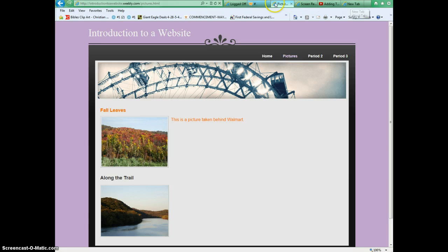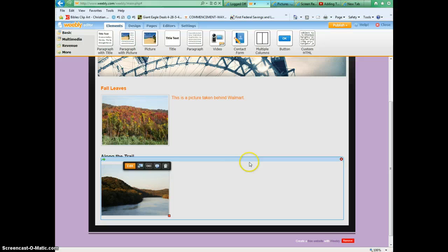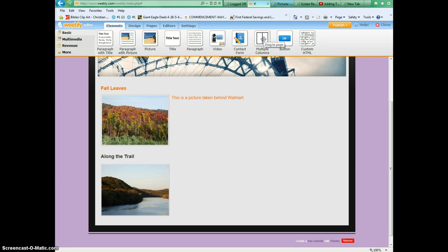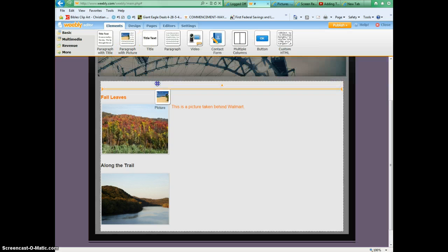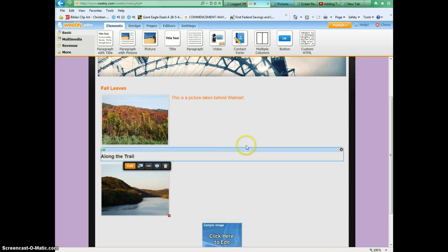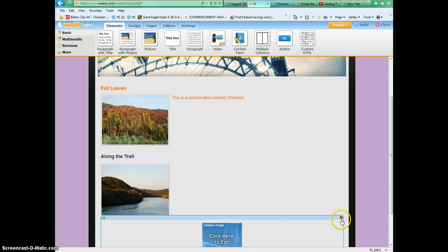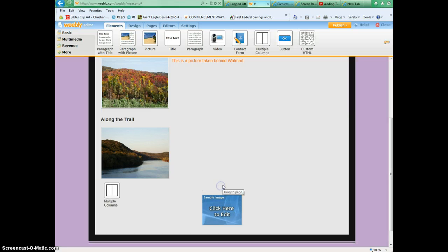Nice and simple. Now one more area that I want to go ahead and show you with this last item is you could add multiple columns. Let's say I want all my pictures in a row. Well, if I keep adding pictures, it's just going to add them downward. So I don't want them like that. I want them all together. So let's go ahead and delete this. My computer's a little slow, but that's okay. We could always do that afterwards.